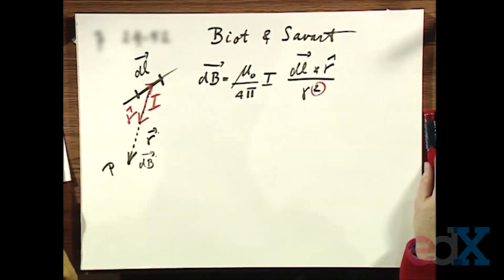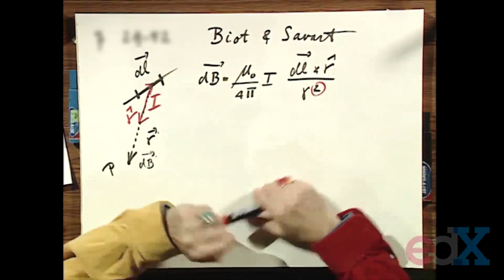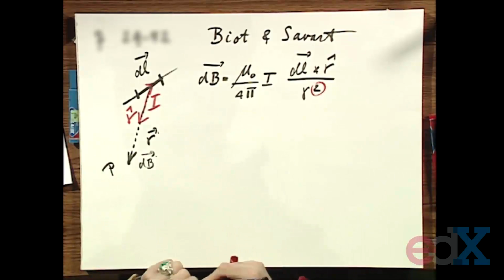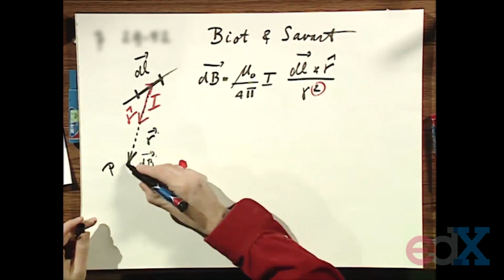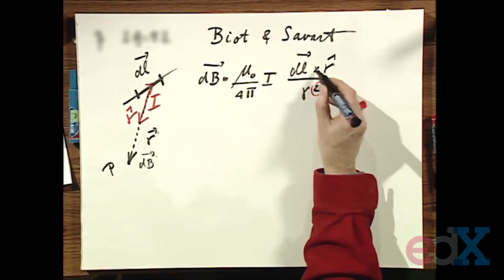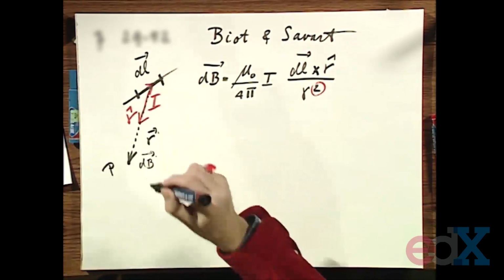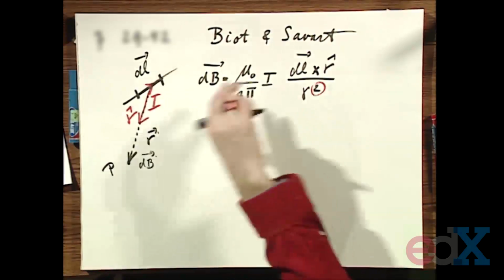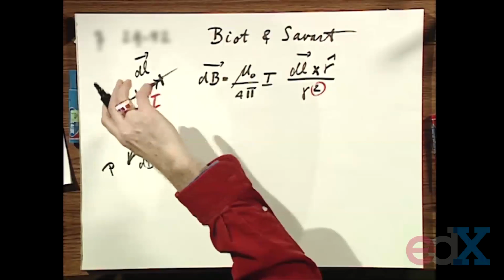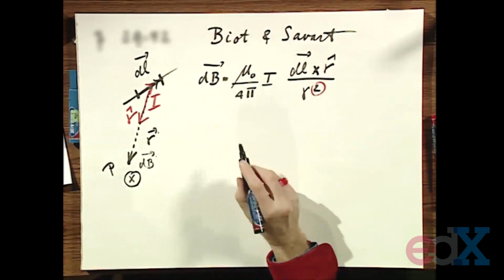So that is Biot and Savart. And you have to use Biot-Savart when you deal with short sections of wire. When you deal with infinite wires, then you can always use Ampere's law, but that's not the case here. The direction of dB must be perpendicular to dl and must be perpendicular to r because it's a cross product. So perpendicular to dl, perpendicular to r, must be perpendicular to the paper. dl cross r, you can do that yourself. dl is always in the direction of I. That, I think, is pointing into the paper in this direction.